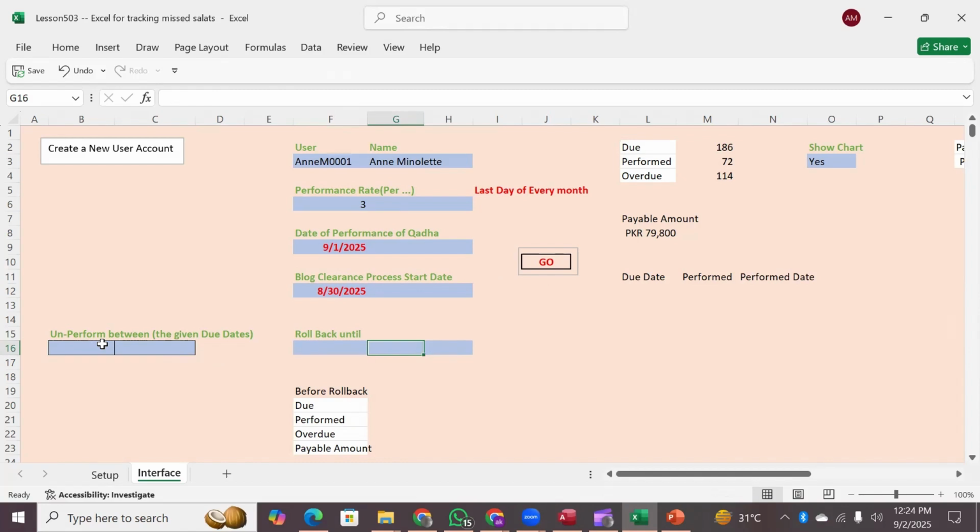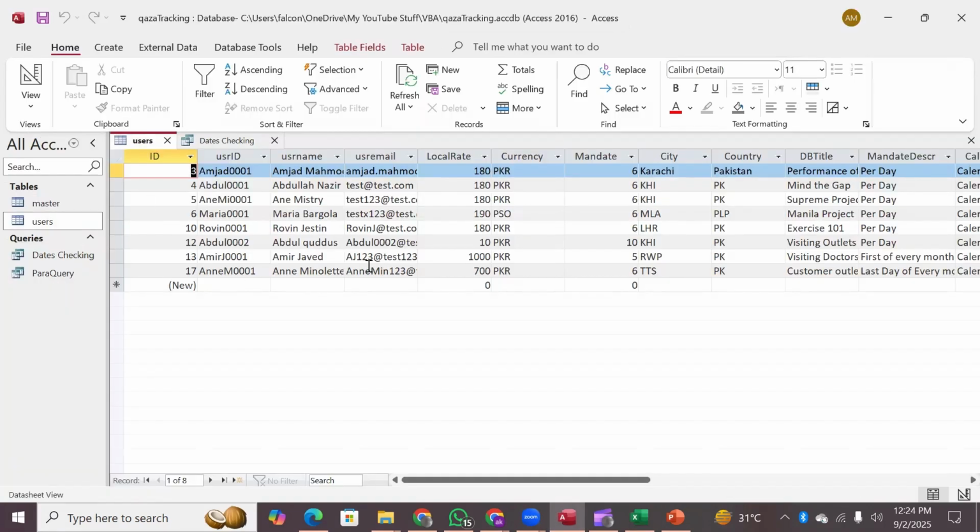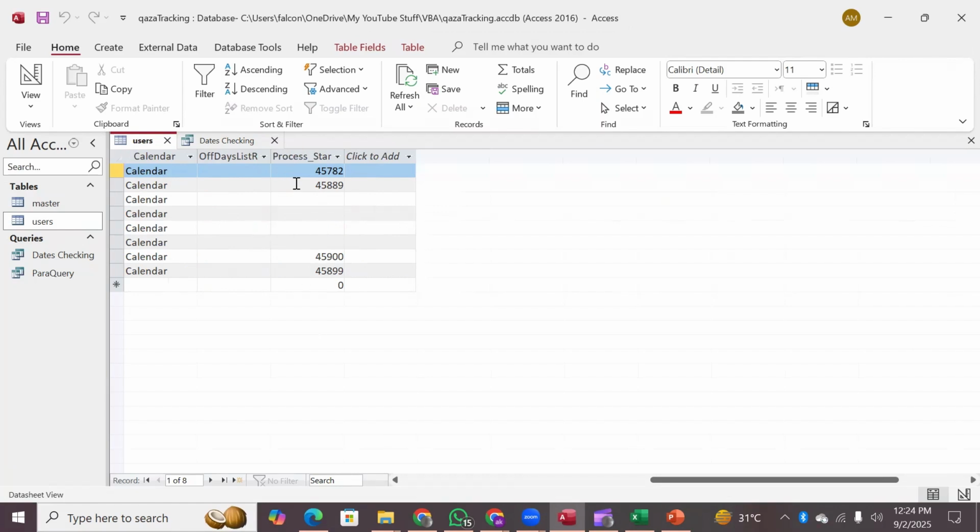And in today's session, we are going to show you that while putting this information in here, the system is doing an additional task in the background, that is in the table. In the user table, it is filling this field as well. I mean, that is the process start date, right?